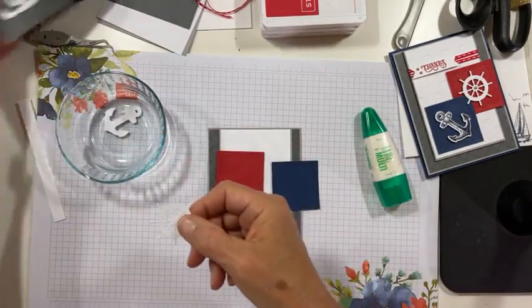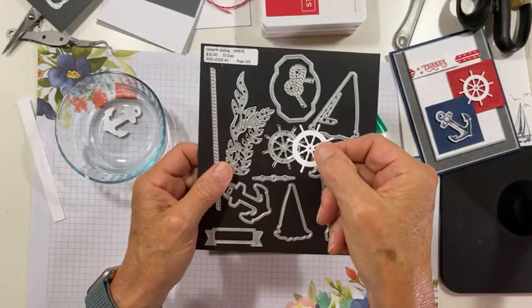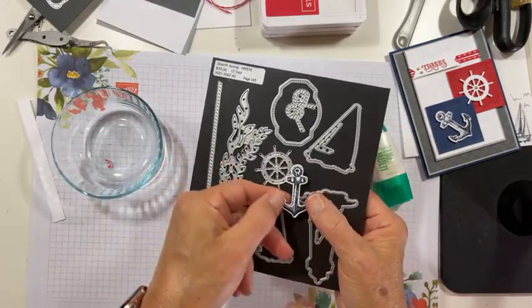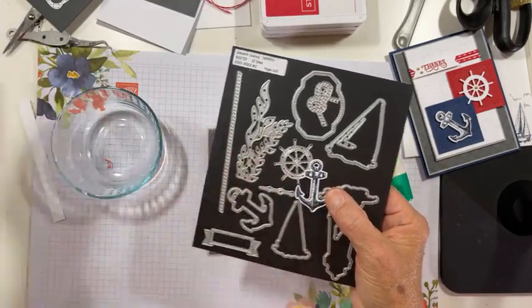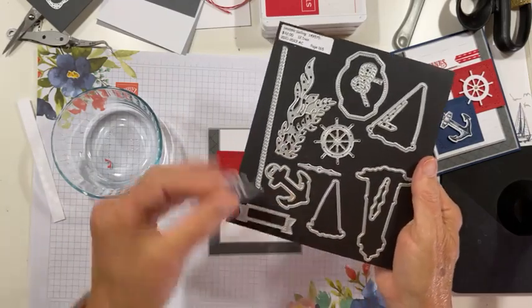Then, using the wheel die in Smooth Sailing, I cut a plain piece of basic white. And on another piece of basic white, I stamped the anchor from Sailing Home in Night of Navy and cut it with its matching die as well.